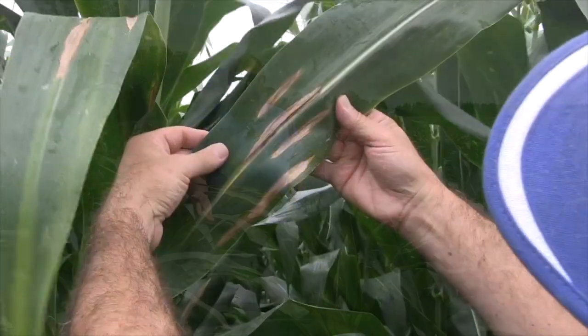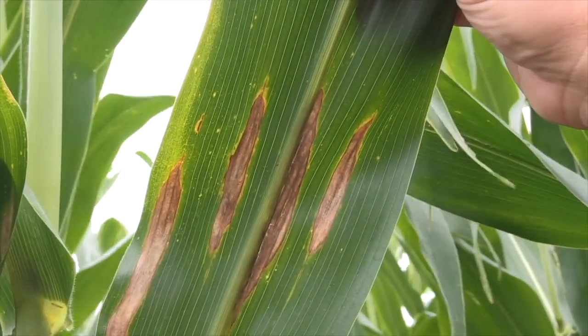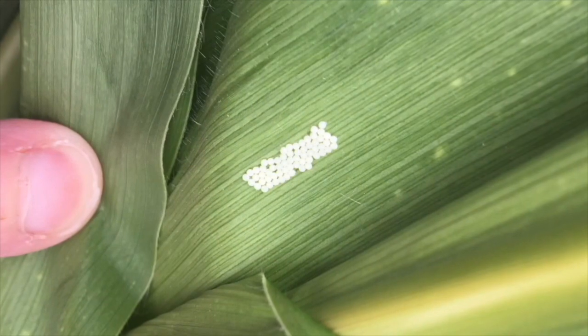Western bean cutworm, for example. The overlying factor here is managing your crop and not the weather. We can't predict the weather, but we have to look at conditions to this point. We've been above average for heat, and heat spells in southern Ontario bring southwesterly and southerly air flows — insect pressure, western bean cutworm from the U.S. Corn Belt. It also brings disease pressure with northern corn leaf blight being imported, which is the number one yield robber amongst corn foliar diseases. We have to include tar spot in that as well. So we're going to manage the crop and not the weather. Whether it's the Group 11 Strobilurin products or the Group 3 products for managing DON and vomitoxin potential, we need a preventative approach. Watch the news from the Corn Belt, watch what happens in southwestern Ontario as disease or insect pressure might advance. Consider a western bean cutworm insecticide in the tank if needed, following the scouting and IPM process for that use pattern.